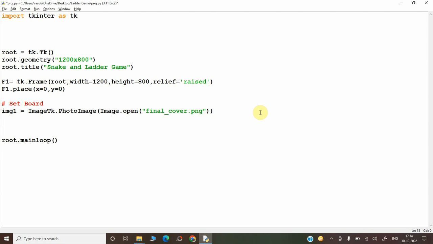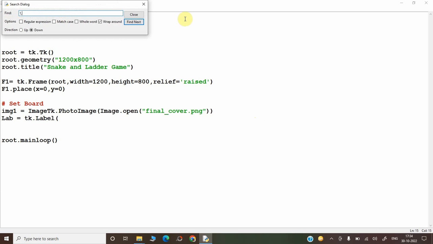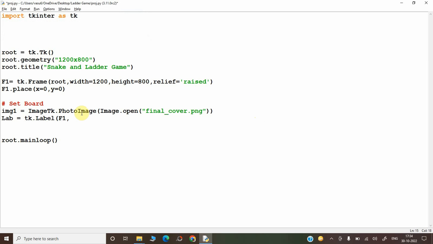Now you cannot directly insert the image, it should be inserted on some label. So first create one label, and here where you want to keep this label, in the frame f1. So keep the f1 frame, and after that you have to write the image. What is the image name you have given? img1. So image equal to img1. Close it. So that image has been assigned to the label, but not yet displayed on the frame. If you want to display it, you have to place it by using the place function. Here you give the coordinates, x equal to 0, y equal to 0. Now try to run this program.